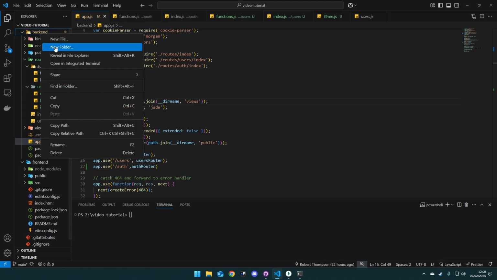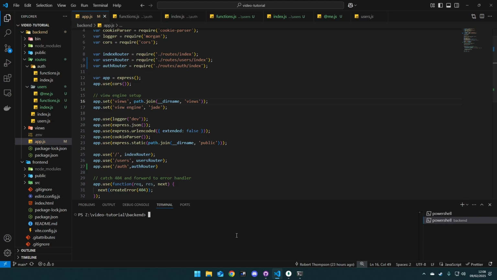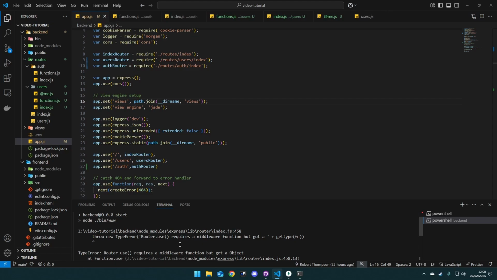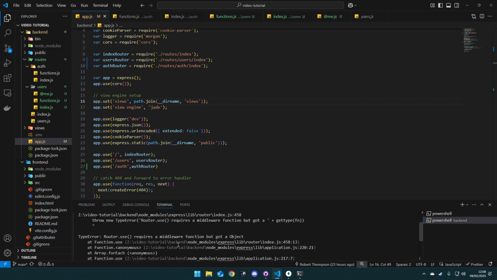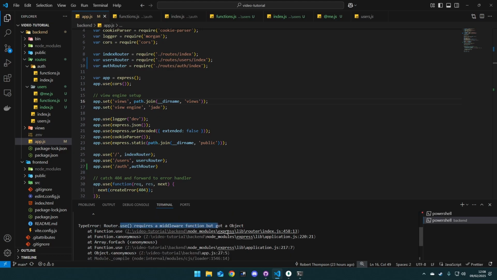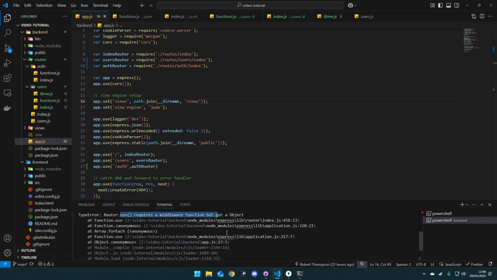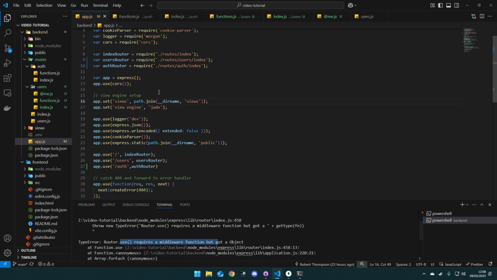All right, if I go into my backend now, I should be able to open it in an integrated terminal and do npm start. Cool, I get an error. And that is on requires middleware but got a function, and it's going to be one of the files.